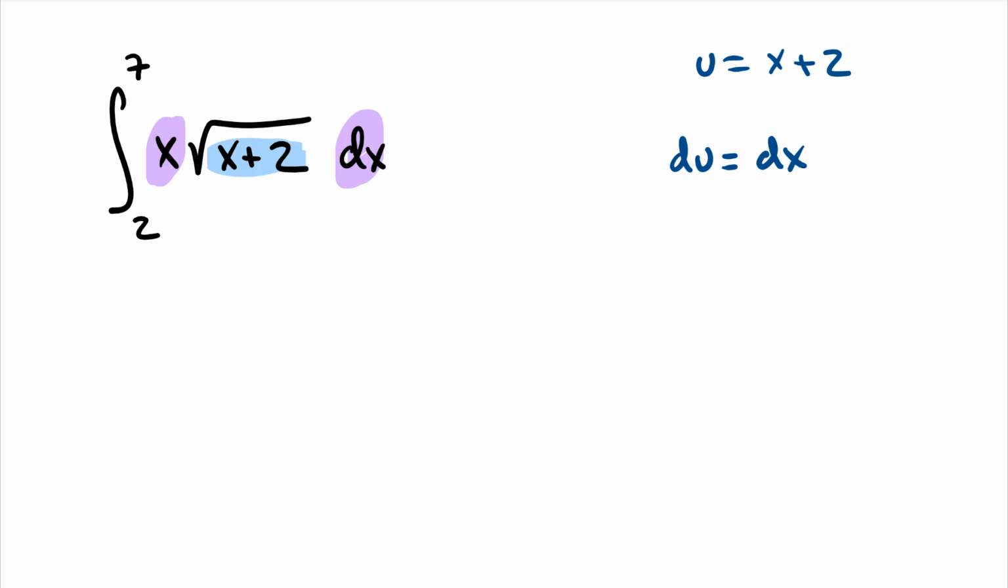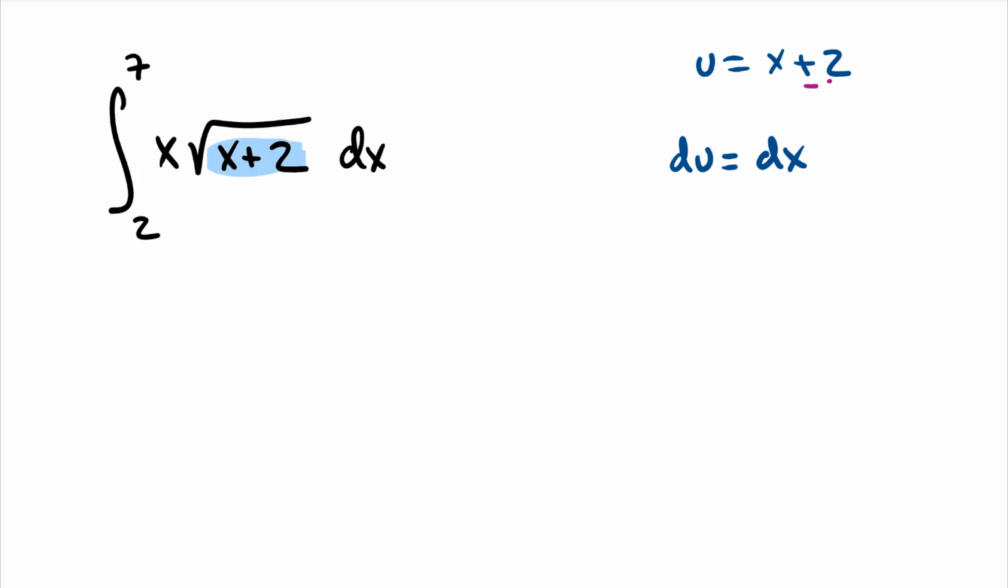Oh, I was frustrated. It's amazing your failures will stick with you. 10, 11 years ago, and I still remember this silly problem. It makes me cranky. I didn't realize that there's this little trick that we could do by manipulating our u. Because we don't mind if we have a square root of u. We just can't have a square root of u plus something. But we can have it outside the square root. That's not a big deal.